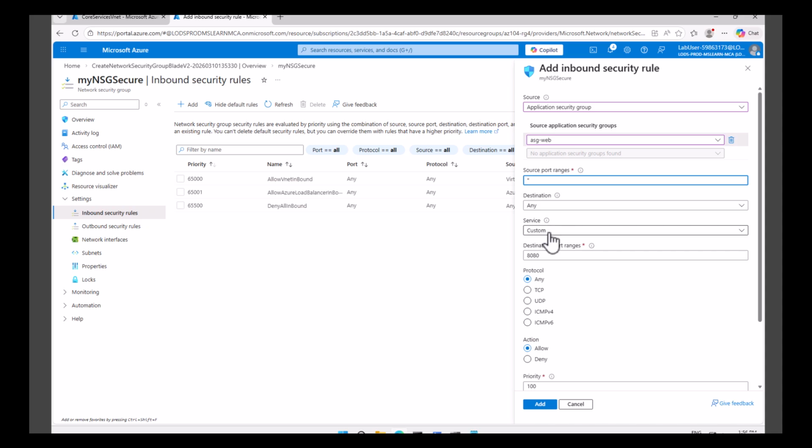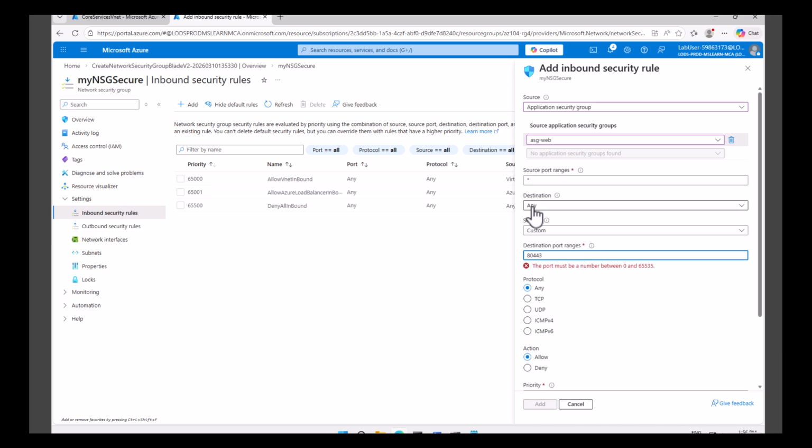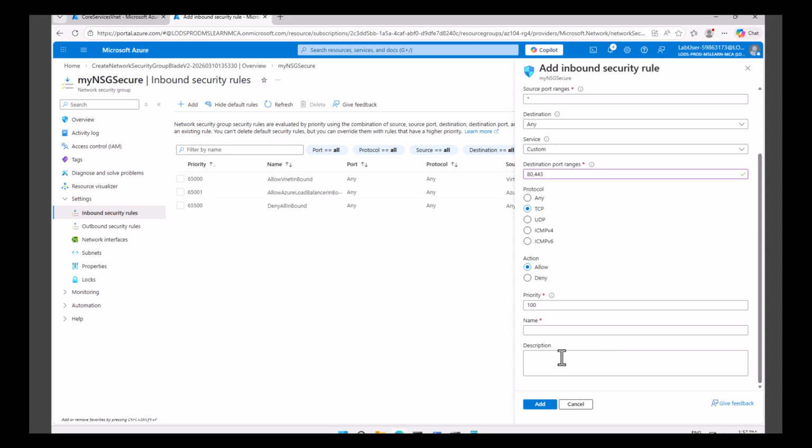Destination also, anything. Service custom, and let me give the port as 80 and 443. Further, let me go with the TCP protocol, and I can allow it.